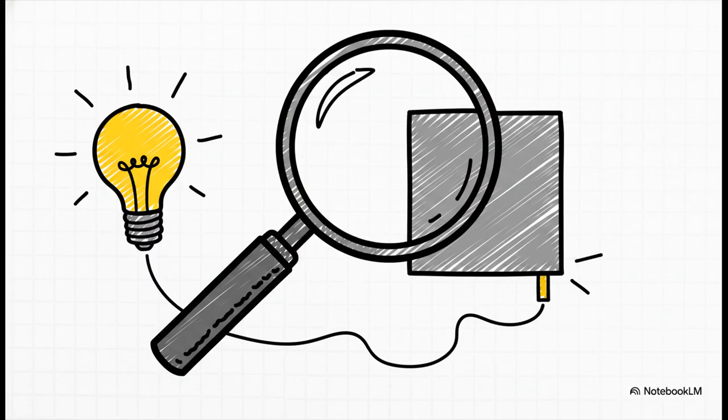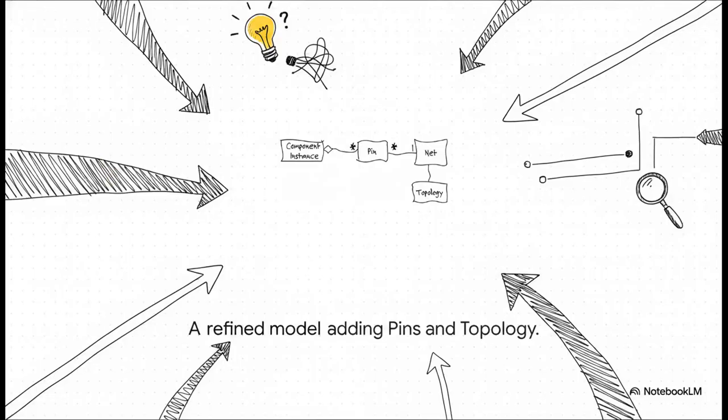And notice this didn't happen by reading a spec document. It happened because we were having an active, messy, push-and-pull conversation. And here's where that conversation led us. The whiteboard evolved. Now we actually had component instances which connected to pins, which connected to nets. We also had this new concept hanging off the side called topology. We were literally ironing out ambiguities in real time together, building a structural map of their expert knowledge.